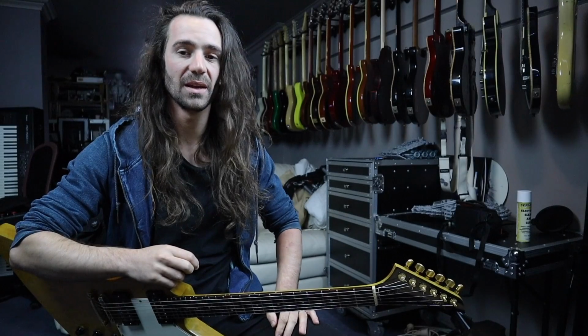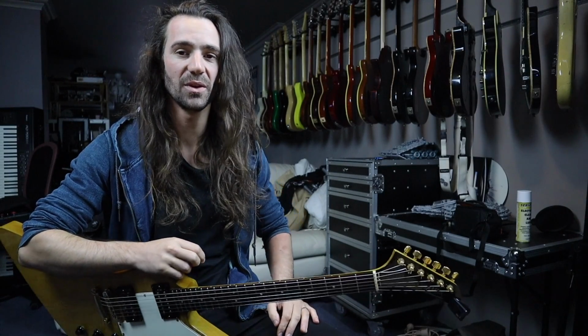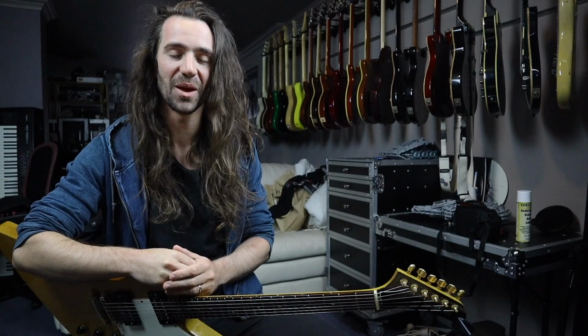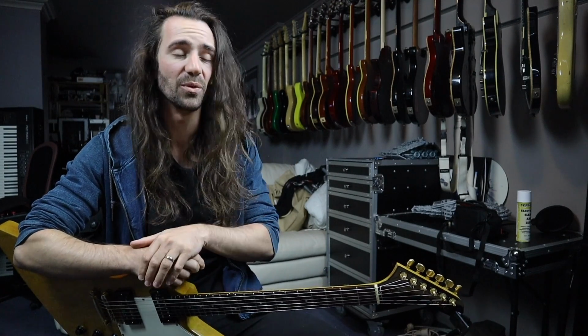Audified have been in the plugin game for quite a while now, and I'm checking out their Multidrive Pedal Pro in this video. There's 12 stompbox models, everything from the Tube Screamer all the way through to the infamous Metal Zone, which is pretty cool. So we've got overdrives, distortion, fuzz, and a treble booster in there as well.